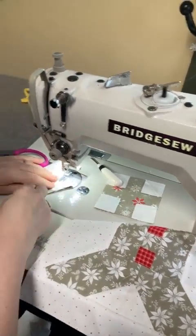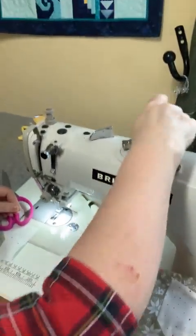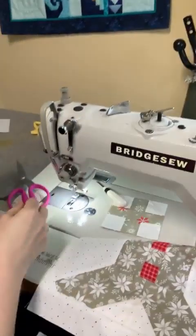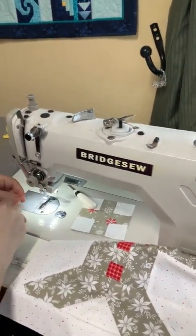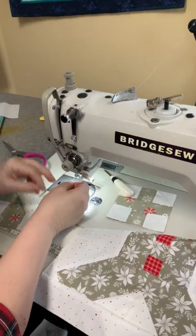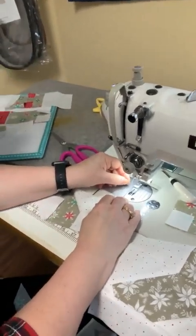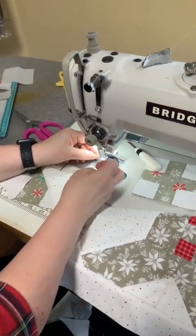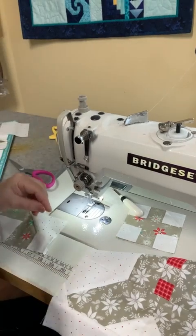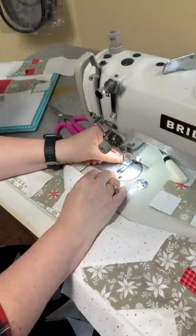Ah, my machine came unthreaded. Look what happened. Oh, you've got a mess going on. Yeah, that's why it came undone. Sometimes my machine jumps quicker, and it hooks and flips it up over that. I bet it wouldn't with a heavier weight thread. I find when you're using a lightweight thread, that happens more often. And I'm trying to use up the last of my thread, all of these little spools. Yeah, the thread she's using is very lightweight.